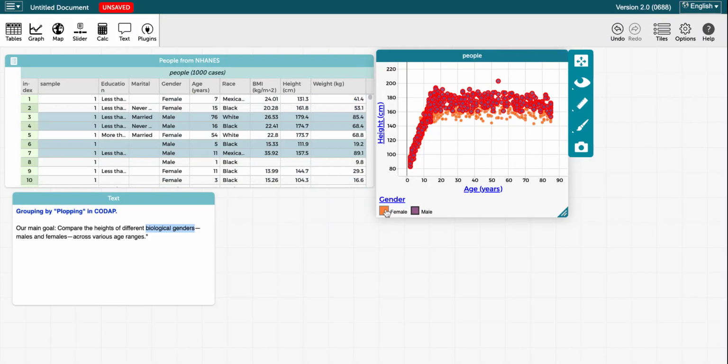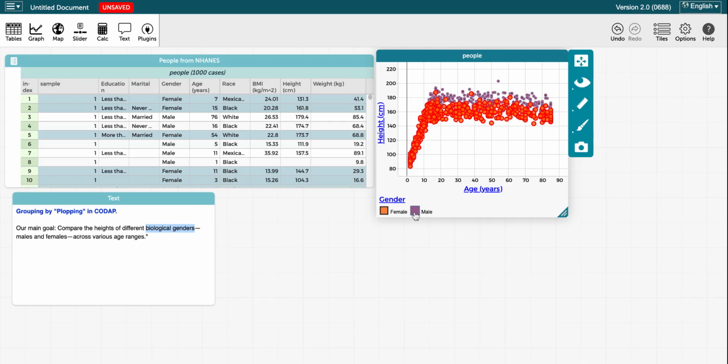So that would help us to do the analysis because we can answer many different questions here. We can answer questions like, at the age range of 20 to 25, for example, which group seems to be taller? Or questions like, do height differences between male and female vary consistently across the graph? These are the things that we can look into the groups and figure out. But over here, we did our plopping grouping based on the categorical data we had.